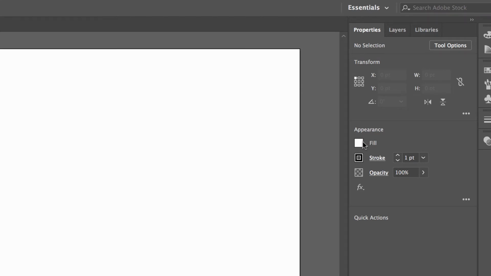So the first thing that is critical for us to get a grasp on, especially since you want to do real well in the still life exercises and the project, we need to acknowledge that there are two creative settings for objects that we apply to the artboard, and that is a fill and a stroke.